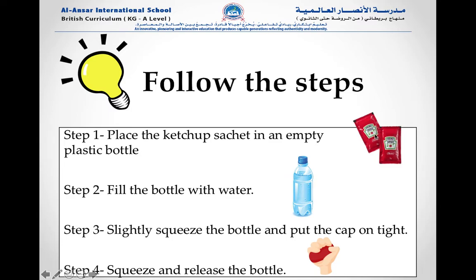Now, I want you to place the ketchup sachet into the water bottle. Now, I want you to fill the water bottle up with water. I want you to squeeze the bottle slightly, only slightly. Don't squeeze it tight because the water is going to come out. Squeeze it slightly. Then you're going to put the lid back on and make it really tight. Then I want you to release. What happens to the ketchup sachet? I want you to look at what happens. So if you press the bottle, where is the ketchup sachet going? And if you release, where is the ketchup sachet going?